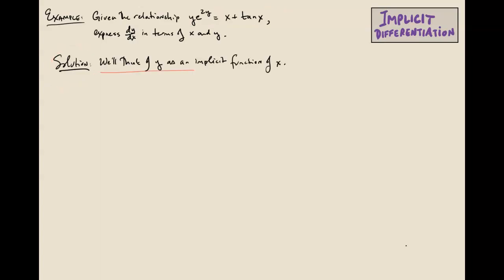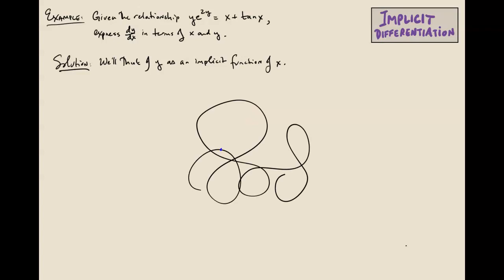So, our solution. We'll think of y as an implicit function of x, which again just means that whatever the graph might look like, at each point I can zoom in close enough in which y will be a function of x, so long as we restrict our attention to a sufficiently small space. I should actually note that there are some places where this can fall apart. We've said before that differential calculus breaks down at corners, because at a corner point, it doesn't matter how closely we zoom in. Even on an infinitesimal scale, this would not look like a line. It would just look like a peak in a mountain range.